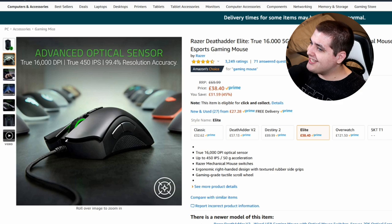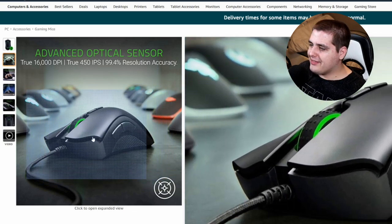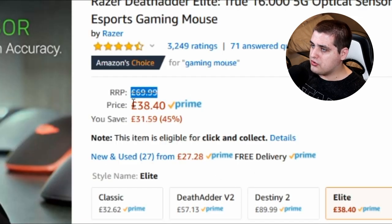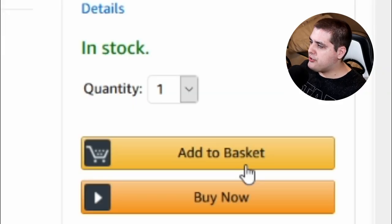I kind of feel like I want to spend more. That is tempting. I like the buttons on the side. That's the thing. I like the shape of the mouse, and I kind of like the buttons on the side. And to be fair, this was a £70 mouse. And you save £31.59. Now, in my mind, I have a saying. If something's on offer, get it. I don't really need a new mouse, but I would like a new mouse. I'm getting it. Add to basket.